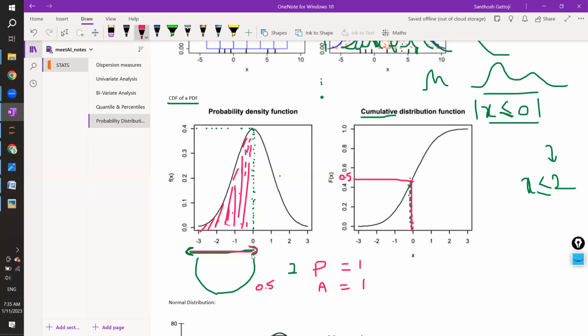Can you please repeat once? Sure. See here, what is this simply? The probability density function is telling you the area is going to give you the probability. Simple. Let's not make it complex. What we are doing is just calculating the area. What is the area giving you? Let's call it probability. It is probability density, but fine, we'll call it probability. What is the probability that a given random variable will fall between -3 and 0? That is this area.